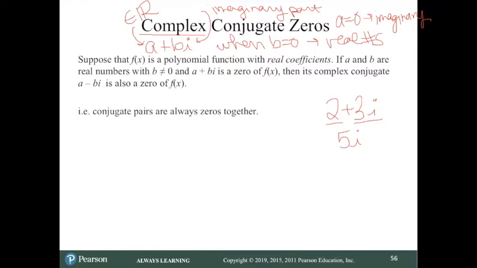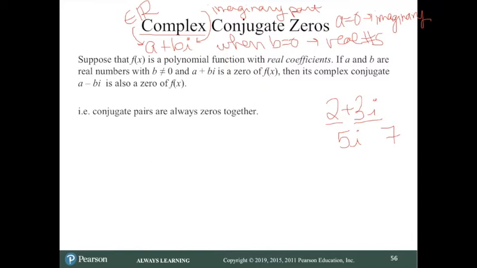And if I have something like 7, that is a real number. So our complex numbers include the real numbers, they include the imaginary numbers, and they include our complex non-real numbers, which means that it has an imaginary and a real part. Okay, I won't be too stingy about using imaginary versus complex, but I will try to be precise when I'm talking about numbers. Okay, so let's read the text here.